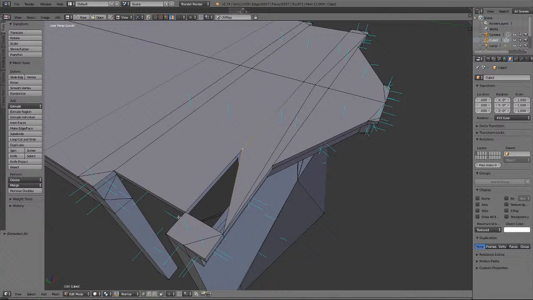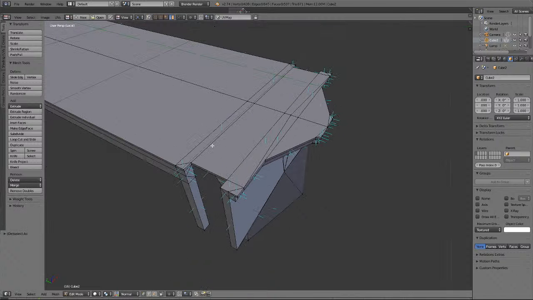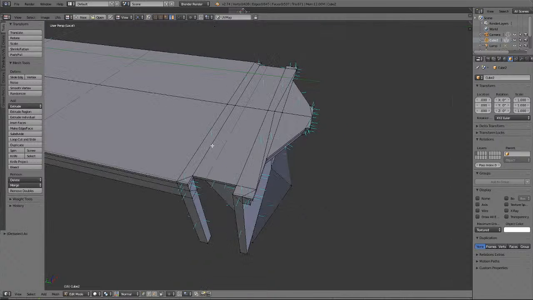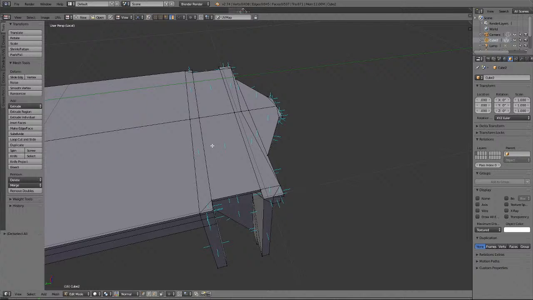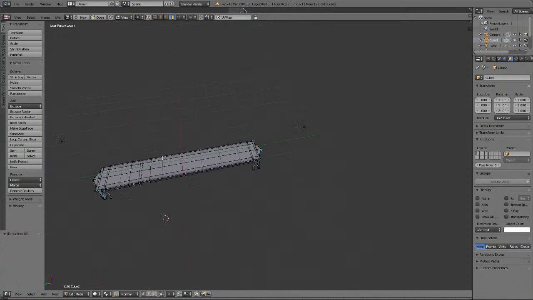Okay. That's looking pretty good. Front and rears are pretty clean. That's looking good.